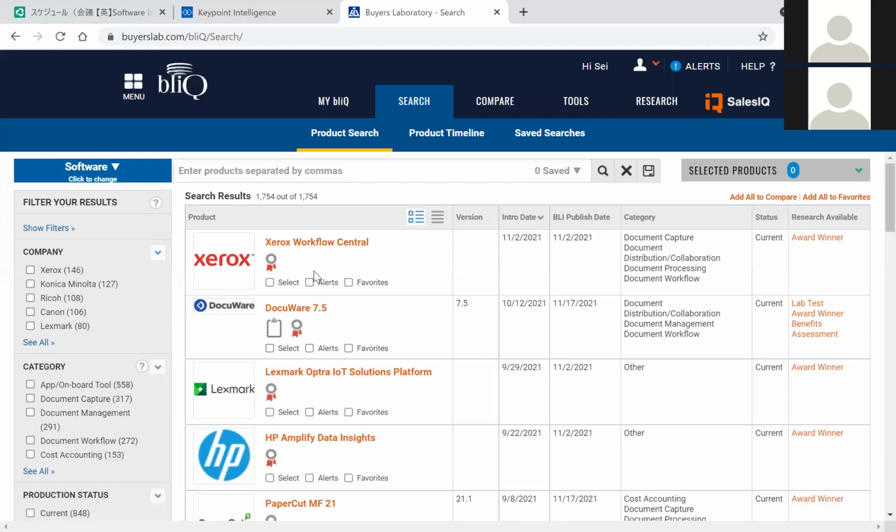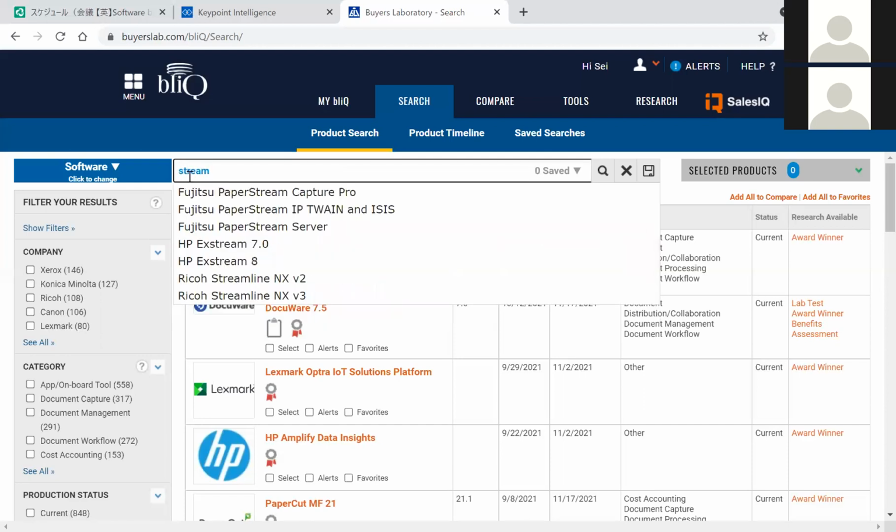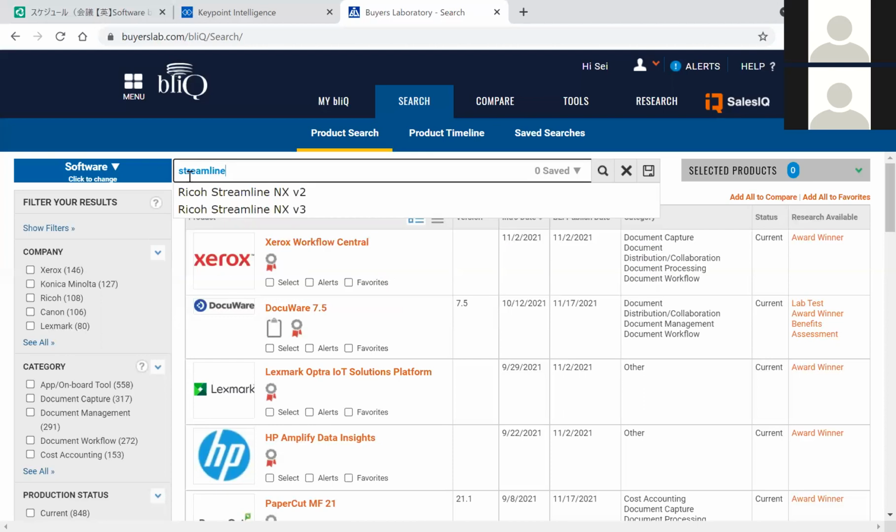And we would like to do a quick search on the software. For example, if you do a keyword search, you probably already know you just need to type. If we're looking for Ricoh Streamline NX version 3, you don't have to type everything.